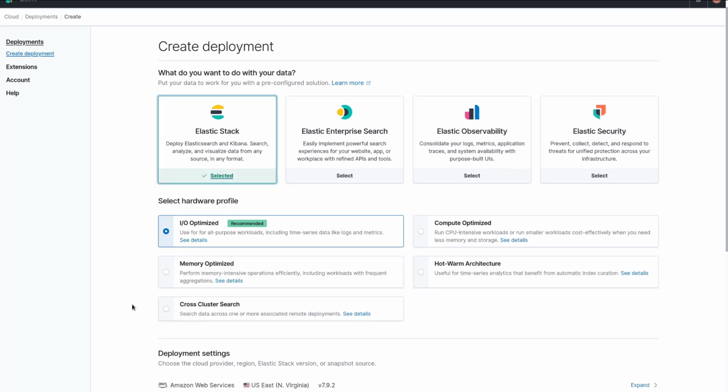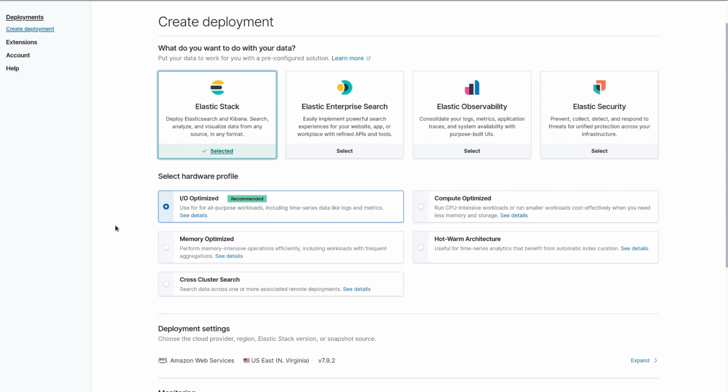Once you do this, you're going to be requested to specify which hardware profile this deployment is going to use. There are 5 of them, but for the sake of this demo, you can choose the memory optimized, which is the most appropriate one since we're going to handle intensive aggregation operations. But you can also pick the IO optimized. Both of them are going to work, although if you can, just pick memory optimized. I think it's a better option, especially if you intend to have lots of users playing the Pac-Man demo concurrently.